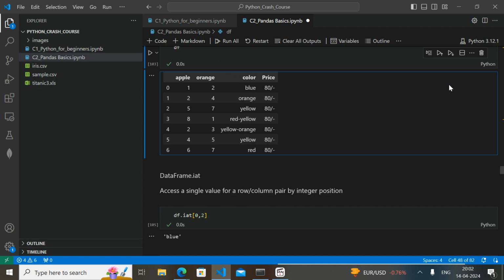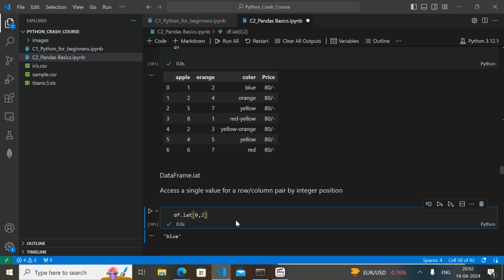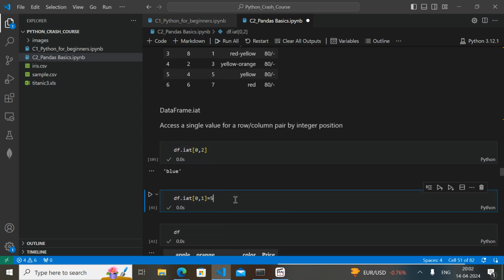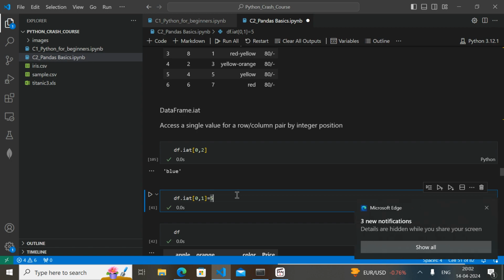If I have multiple columns and I don't know the exact name of a column, but I want to get that data, I'll just use iat. So I'll get that. Now if I want to change that value, you can just assign it with equals and put the value over there. So this is how you assign the value.